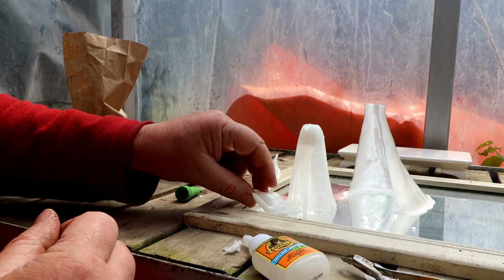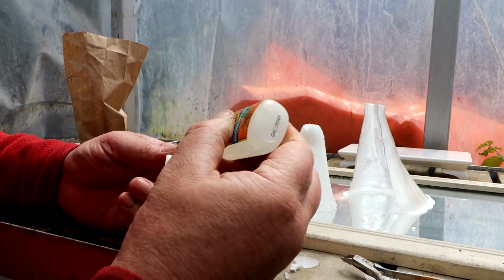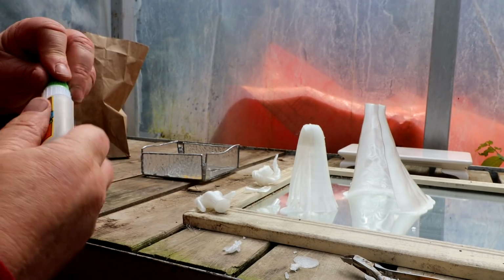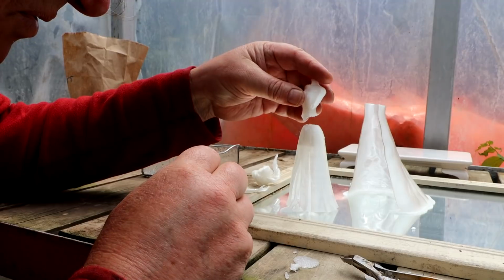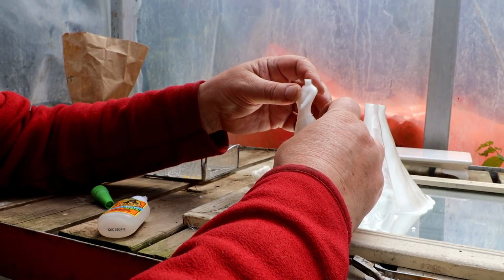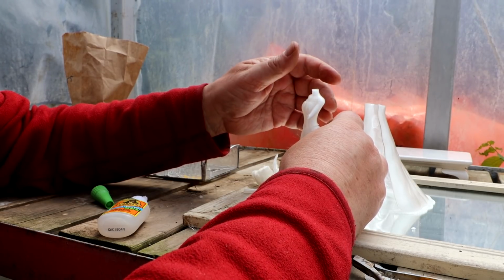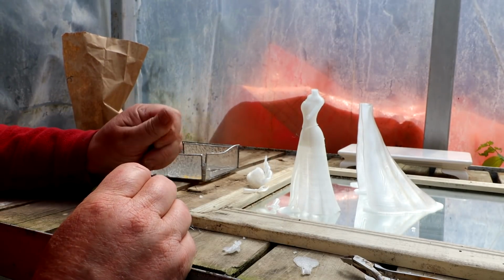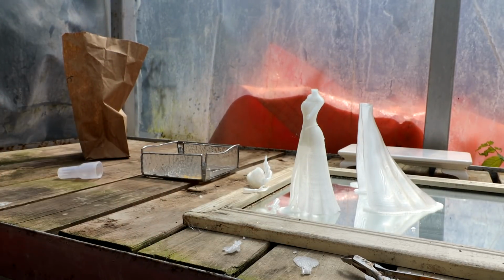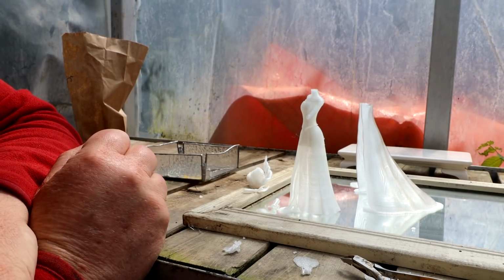Now, the next thing I can do is attach the torso to the dress here. So I'll do that. I'll get my super glue out. And I can put this together now, because it did fit really nicely. Is that about 15 seconds? Probably not. Okay, I'm setting it down carefully, making sure my hands aren't sticking to it. There. Okay, that will be the next thing to go on, is the head. I'm going to let that dry for a bit first. I'm going to let it dry for maybe a good 10-15 minutes, I think, before I even touch it. Otherwise, I think it's all going to fall apart on me.